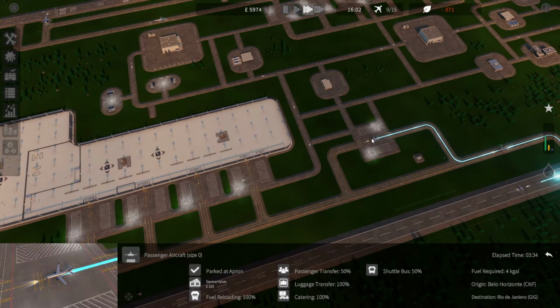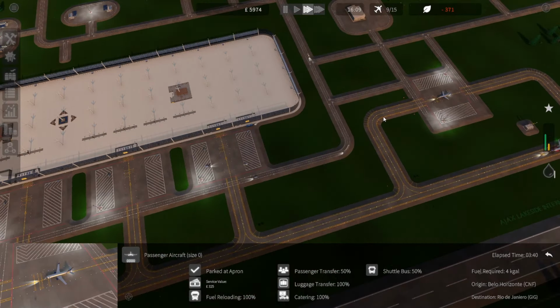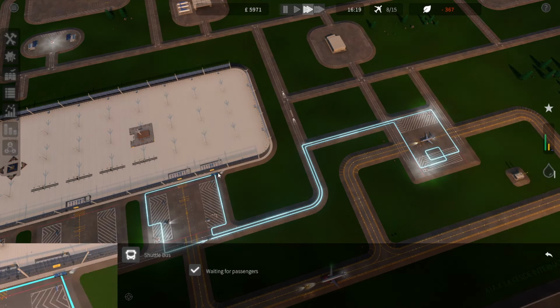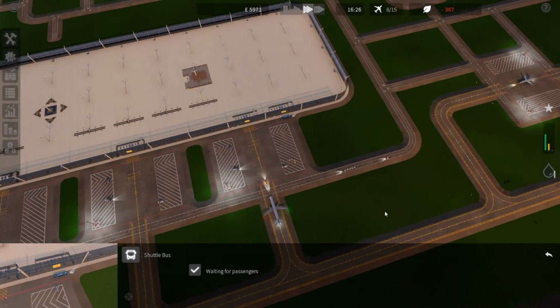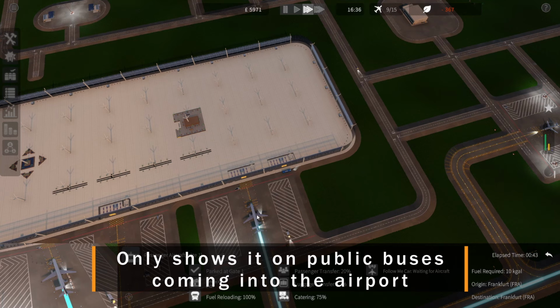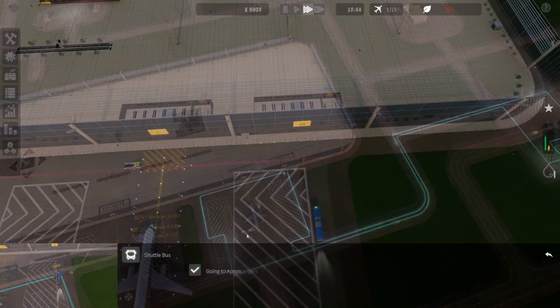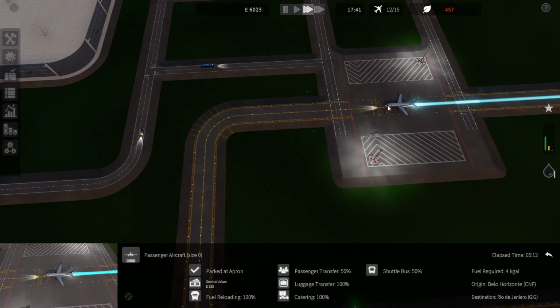Oh, there was a late night. There were a couple of late night planes coming in. Disembarked. Well, just waiting for the passengers to come in on the bus. How are we doing on that? Does it tell us waiting for passengers? I think one of the updates they gave us did tell us how many passengers there were on the bus. I might be entirely mistaken. Going to it, it doesn't tell you how many people. Oh well, I'm clearly mistaken. All passengers disembarked.